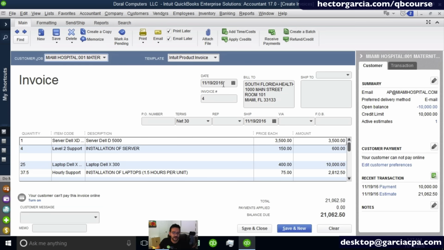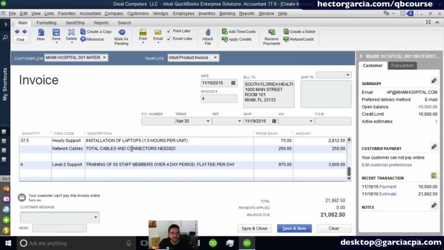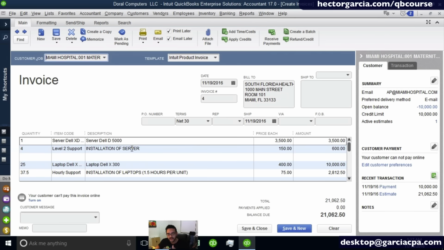Our next session will be about vendor transactions. And we'll talk about creating a purchase order, a bill, receiving the inventory, paying that bill. That will be on the next session. For now, I'm just laser focused on the invoice. So there's my invoice, although, like I said, there's some errors because I'm selling stuff that I don't have in stock. But for the time being, I'm still going to be able to move forward and create the invoice.